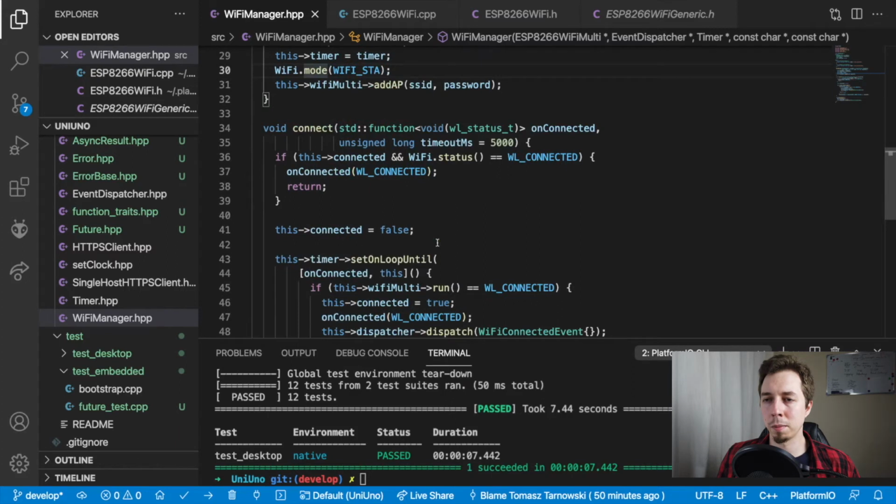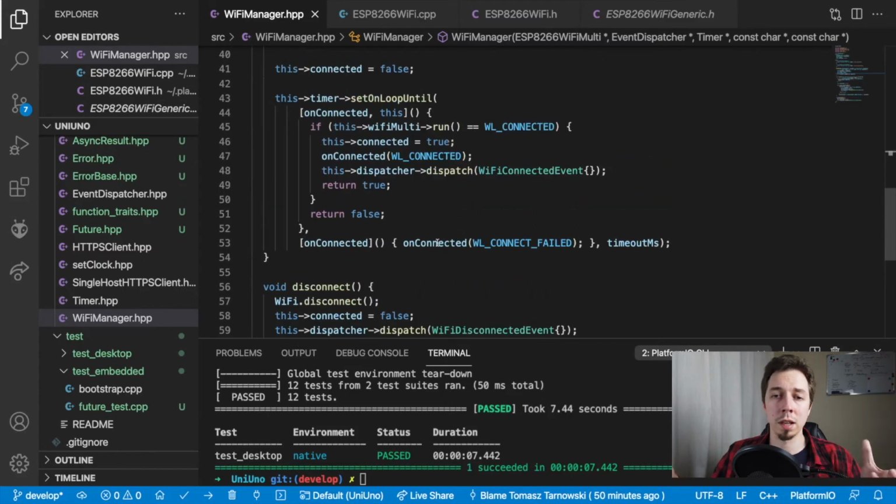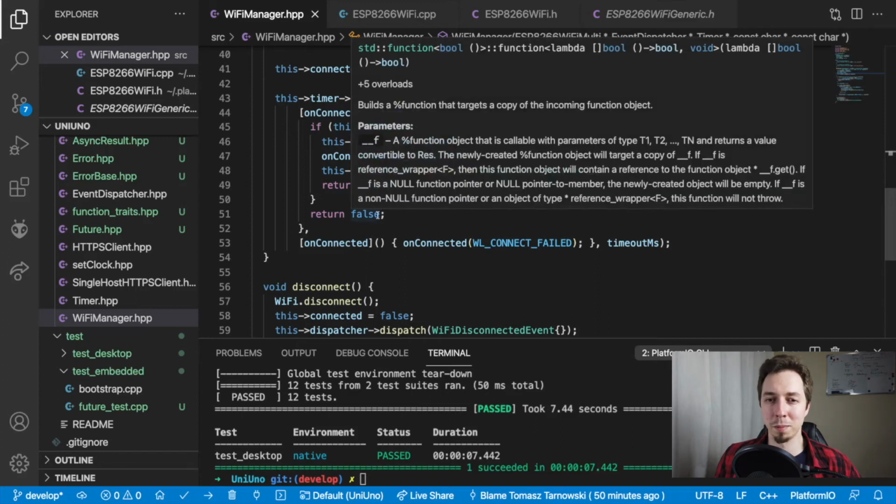With the embedded environment we would have to check a real connection with Wi-Fi, and for that you need to have the internet and the credentials in the place where you run the tests. Okay. So you could change it in the code, but so much complexity. Maybe we can avoid this.